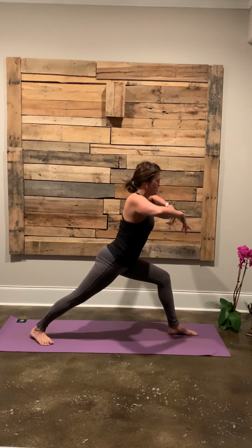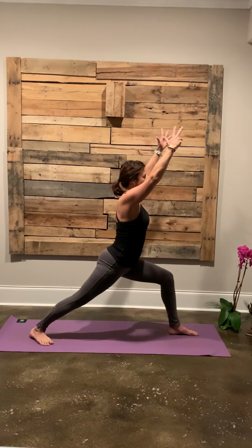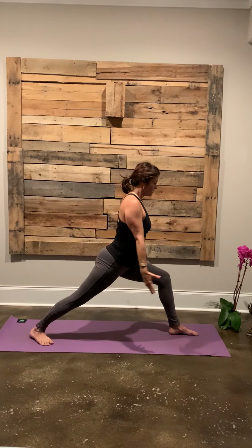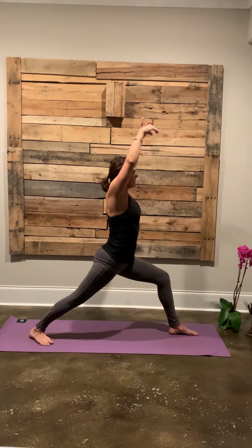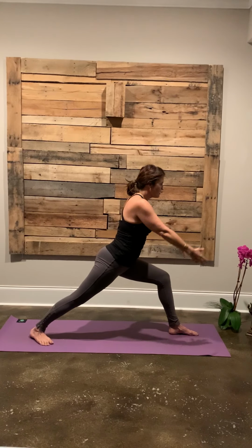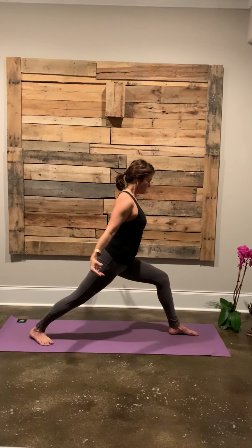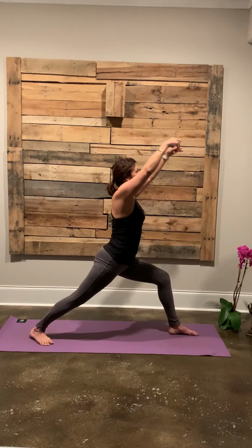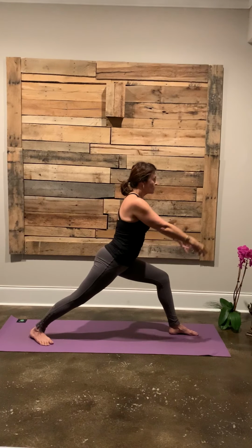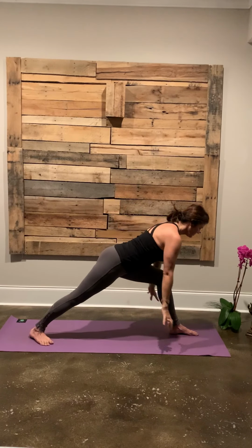Draw yourself up. So once you've found that place to land, settle your gaze, and begin to open up into the shoulders. So again, we're just kind of taking these nice little circles through the shoulders. This isn't something that you do in your everyday movements. So just using the full scope of the shoulder, circling through. And after your fifth round, go ahead and bring your hands down.